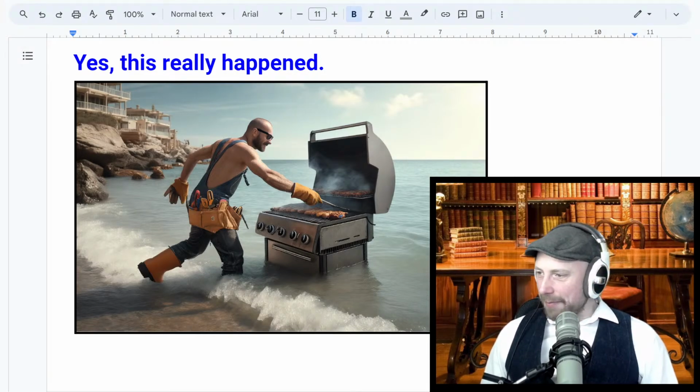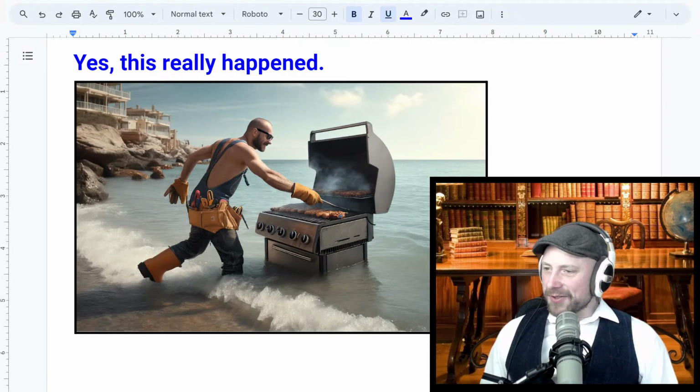So yes, this really happened. The barbecue didn't quite look like that, to be honest, but it was quite an entertaining moment because the water was really cold. You have to think the water was freezing cold at that point, like really cold. You don't want to be in that water at that time. And then we carried the barbecue home, and it was a wonderful, wonderful day. I highly recommend beach barbecues. I'm a big fan of them.